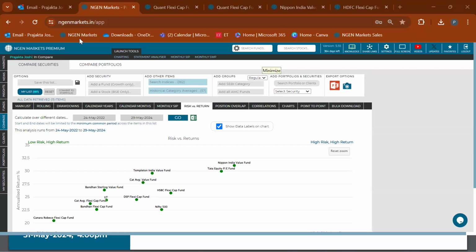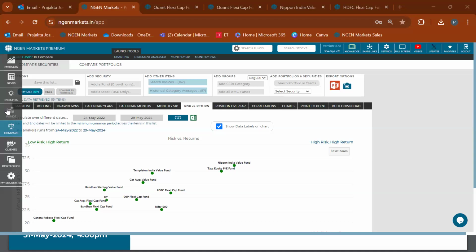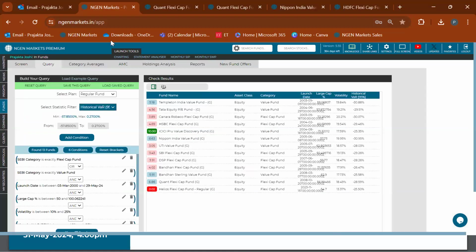While selecting funds, you have done a selection for launch date, like 2000 to 2024. Just a simple suggestion: any fund which is launched prior to that will not be shown in the database. No, no, no. So basically, I put that as a condition. Of course, you can change that, right? You could keep it to 1993.